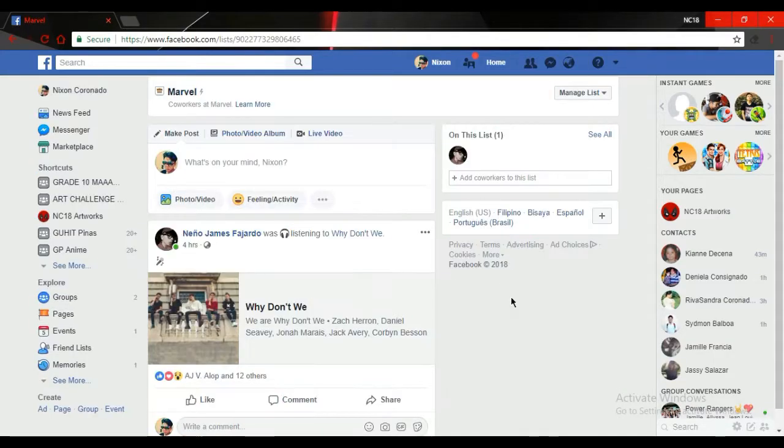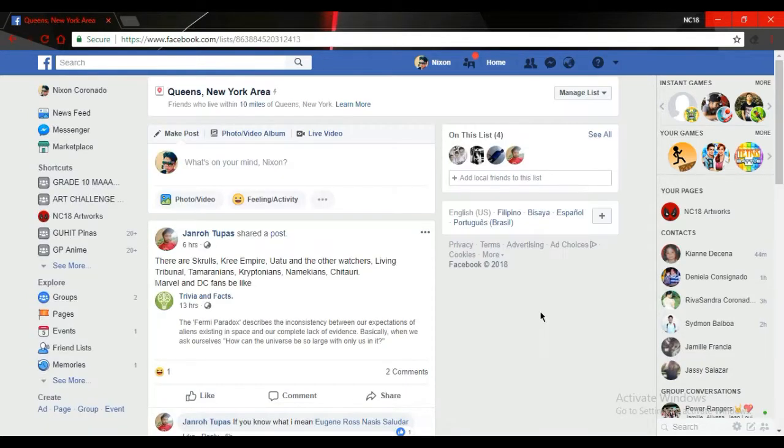Okay, back to the categories I mentioned earlier. The categories vary from one person to another, mostly because of how differently people edit their profiles. Here you can see the categories from Nixon's personal account.